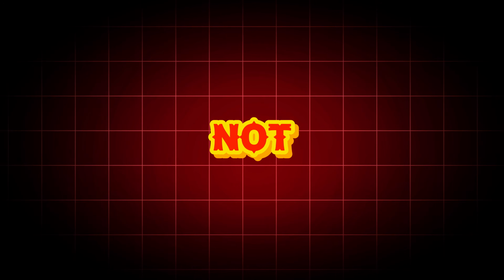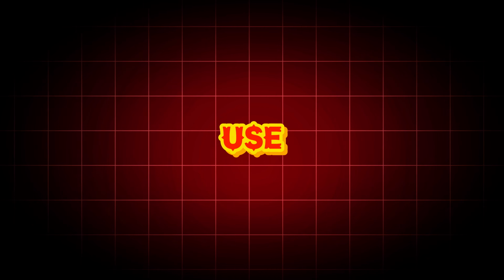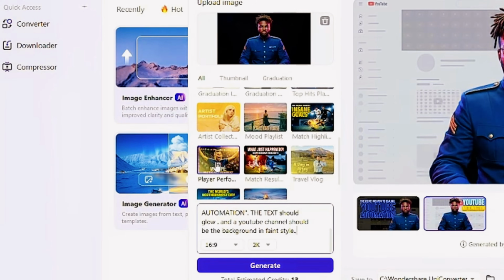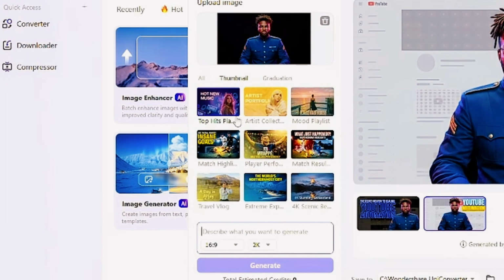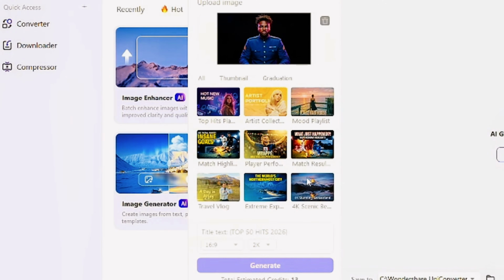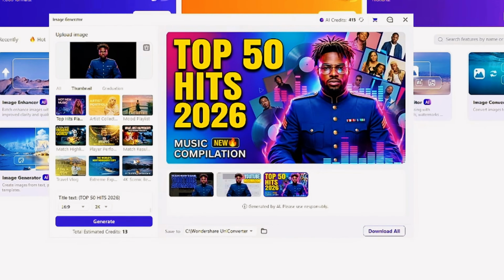But what if you do not want to create a thumbnail all by yourself? We have templates that you can use as a guideline. So here I have my image, and I'm just going to click on any of these templates. And below it, it is going to bring up a text box where you can simply paste or type the text you want to place or display on the thumbnail. And here you have the results. This is absolutely unique. I have never seen an AI tool that could do such a thing in such an easy manner. So with Wondershare UniConverter, you can create thumbnails fast and easy.